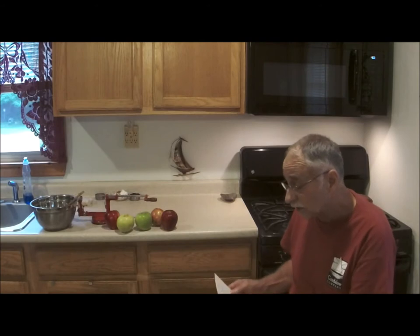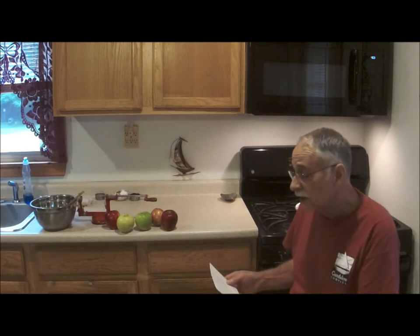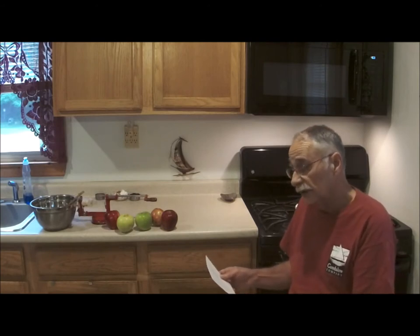So, I'm going to read out the ingredients that I'm using for this. I'm going to use a 1/4 cup of white sugar, and a 1/4 cup of brown sugar. 2 tablespoons of cornstarch. 1/4 teaspoon of nutmeg. 1/2 teaspoon of cinnamon. There'll be a teaspoon of lemon juice in that.